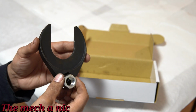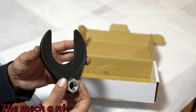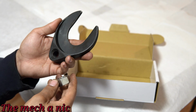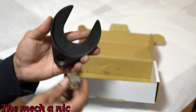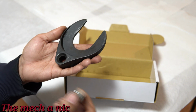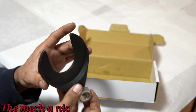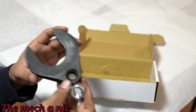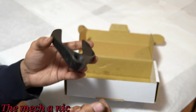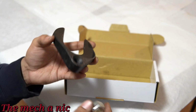The thing about the right side of the car was I had a lot more space. So it was easy to get this tool behind the CV shaft and CV axle, whatever you want to call it. And it actually worked great, and it was very fast in that example. So just keep in mind the tool does work, but it's not going to work for every CV shaft that you come across.